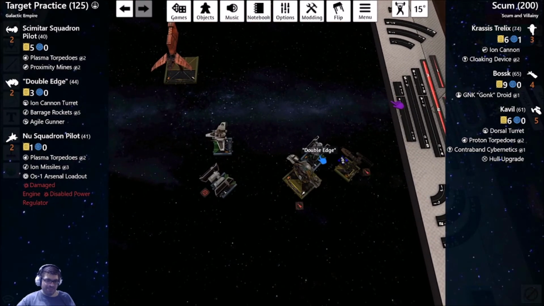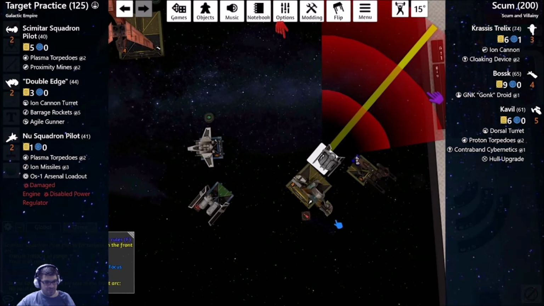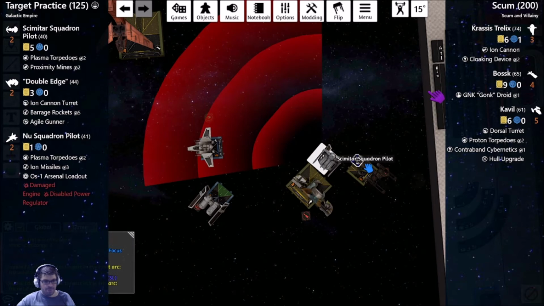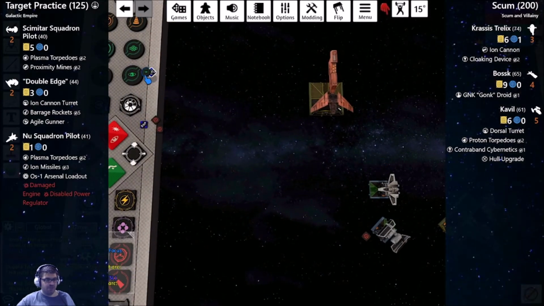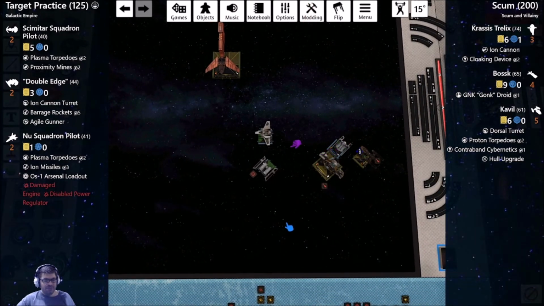Double edge, I do not think has arc on anybody. No valid targets. What about the psi arc? No targets. Okay, so yeah, I had one shot that round. That sucked. Okay, so I guess we're done. And we're going back to dials again. Yeesh.